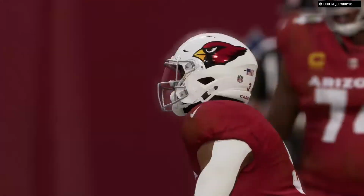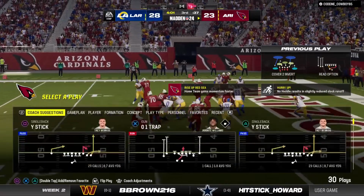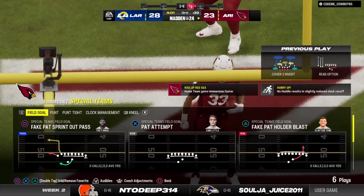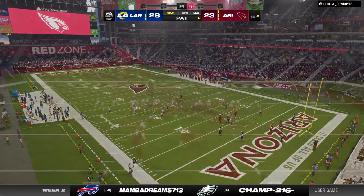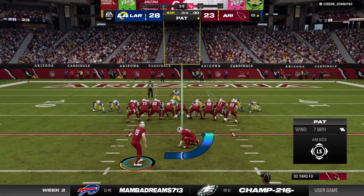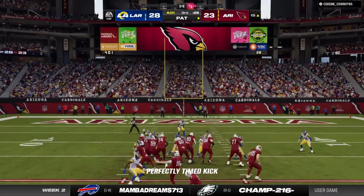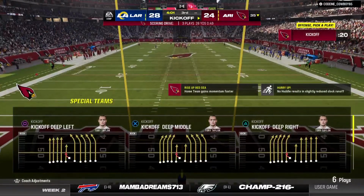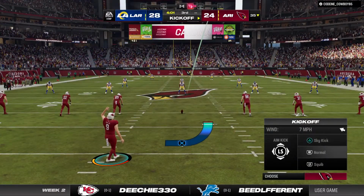Not sure he can keep it up for an entire season, but don't burst the bubble because he thinks that he can. Do guys go into a season with a goal for touchdowns scored or yardage? What do you think? I think every single one of the guys who's going to touch the football, they all have those types of goals. They all have those types of thoughts. And then they just have to see how the season unfolds if they can stay with it. Unfolding so far so good for him. Point after, right down the middle. And that makes it a 28-24 game.